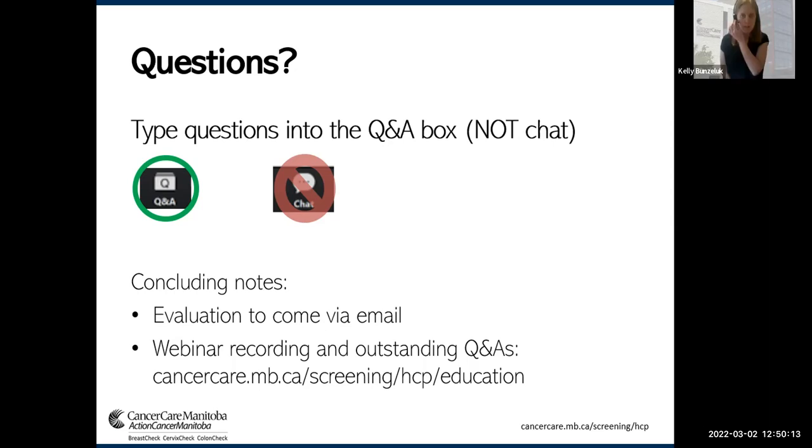Okay, and perhaps we'll stick on a similar line and ask the question that came into the Q&A box: can you share thoughts on screening earlier than age 50, given the recent increased trend in earlier age groups? And perhaps that's in the context of FIT, since we'll be moving towards that. Yeah, I think the guidelines are going to be changing all the time. Certainly now the U.S. Preventive Services Task Force actually recommends screening starting at age 45 in average risk individuals.